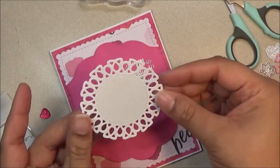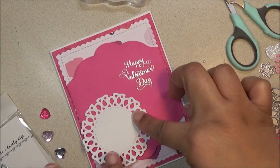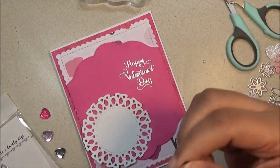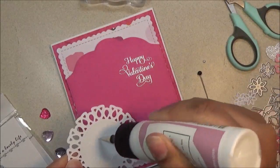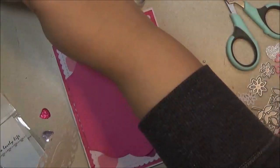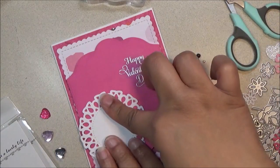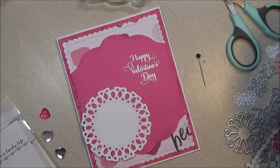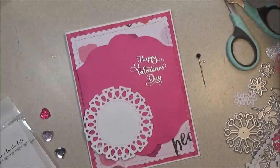So what I do is I start with this, and I'm going to glue it down right here. This helps me kind of break up all the bright colors. So I'm just going to glue that down now. So this is layer 1. It's going to go right in the lower corner of the nesting die. Okay, so that's how it's looking so far.